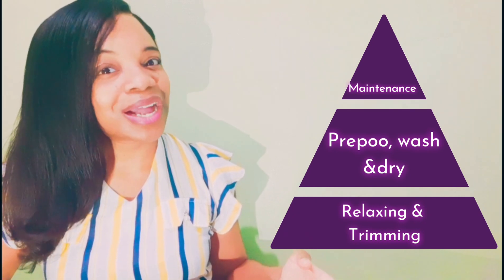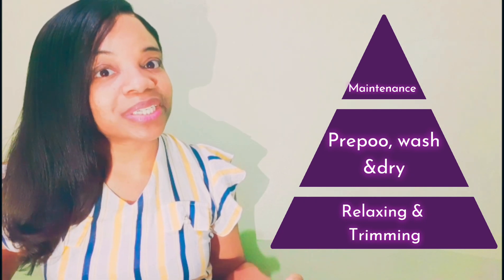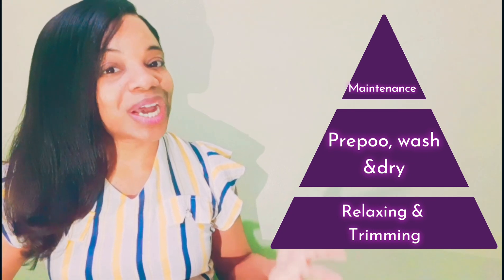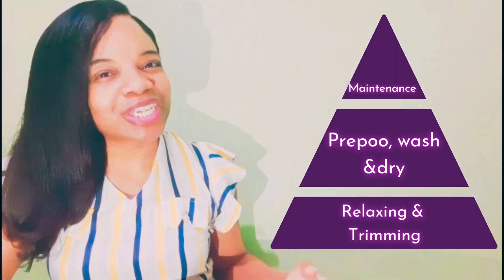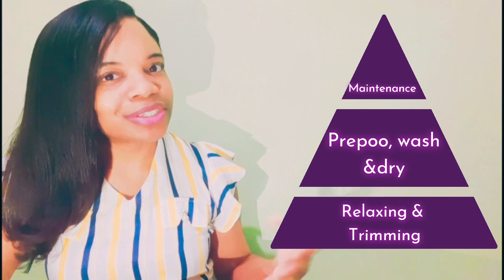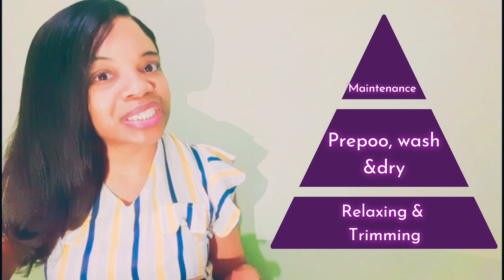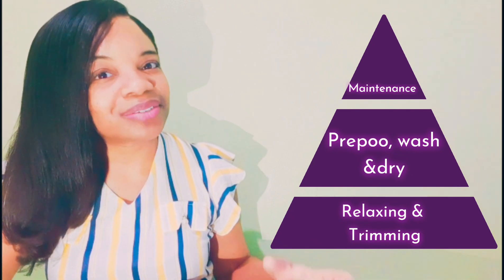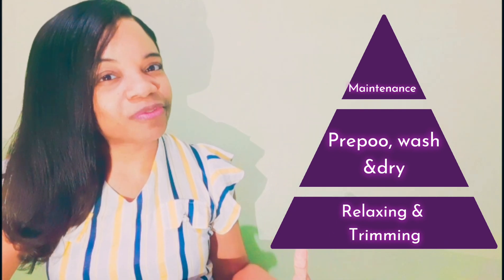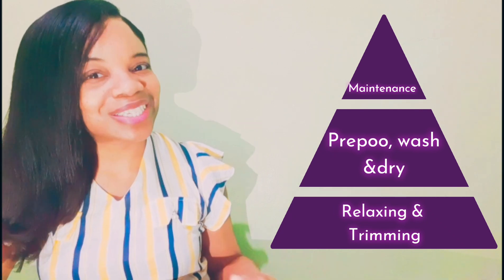A lot of women have been losing hair after removing their braids or weaves, and that could be due to faults in the installation, maintenance, or removal of the protective style. It is very important that you seek professional advice and know how to maintain the style before putting it in, because the aim of the protective style is to retain length. If you can't manage it properly, your hair will break off and end up even shorter than before. You also have to ensure you have a nighttime routine with the necessary accessories, whether a satin bonnet, satin scarf, or satin pillowcase, to prevent moisture loss and excessive breakage.